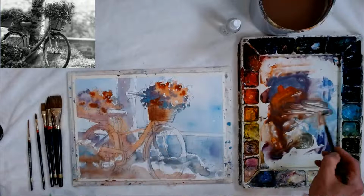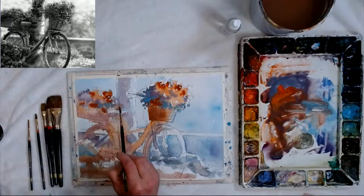So I'm putting a little bit of blue in here now to, again, get some color. This is my center of interest, so I'm just letting it mix together.